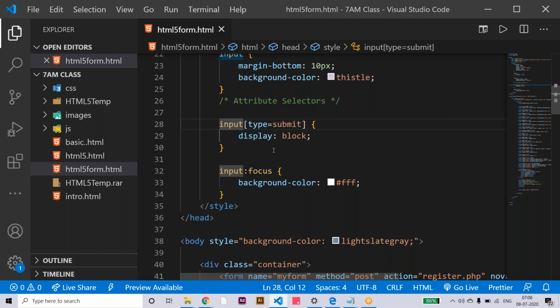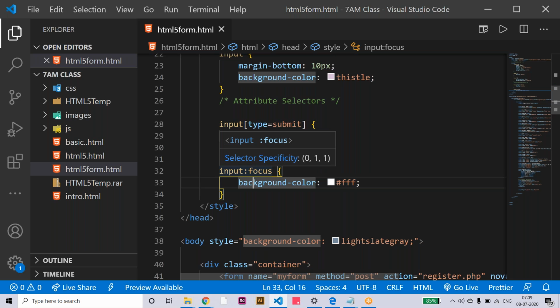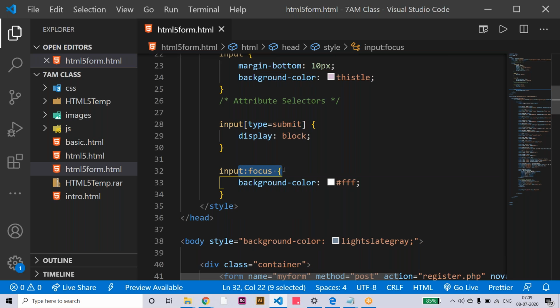Okay, so that means the display block will apply only to the input submit, so that it will apply only to the submit button. So that's why we are calling it an attribute. So this, inside the square brackets, we can call attribute selectors. Okay, we can target any specific tag or specific element. Like this, we can use attribute selectors also. Okay, so like this also. This is also an attribute. Okay, when I use autofocus in the input box, the background color should apply only on the focused text box. Okay, like this you can use the CSS3 attribute selectors also.